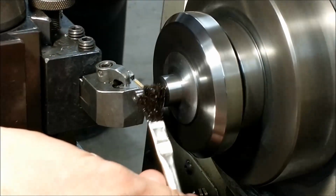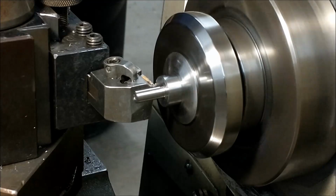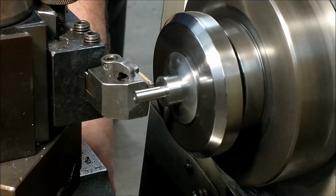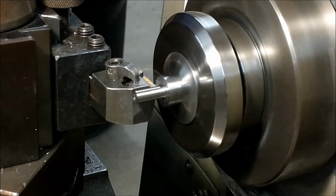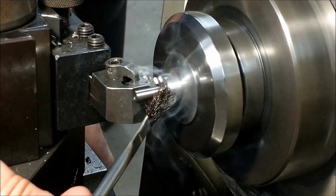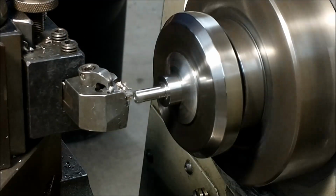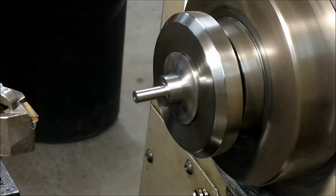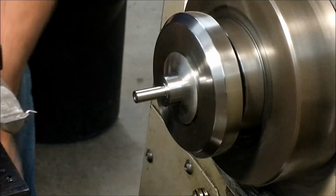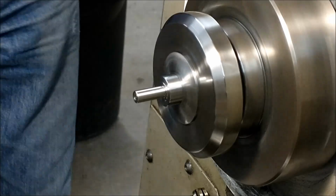Adjust this particular stem diameter so that it is a nice slip fit to the ID of the bearings. Make sure it is no longer than the 2 bearings and the collar combined. And then put a little step on it right there. That assures that this does not engage the outer race of the stack of the bearings. And we'll show this at assembly. Deburr everything.